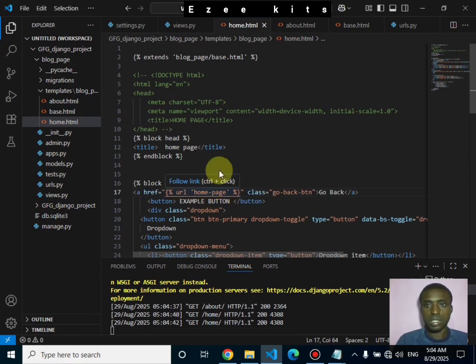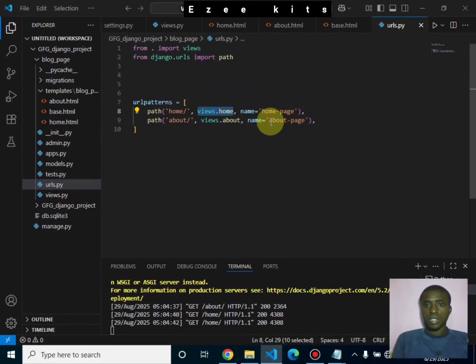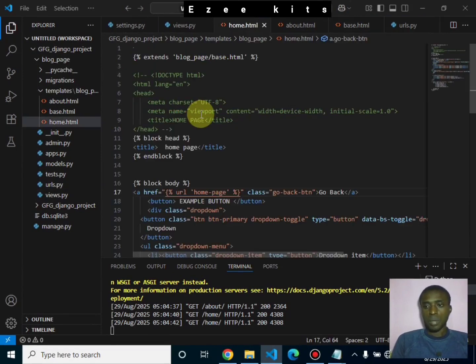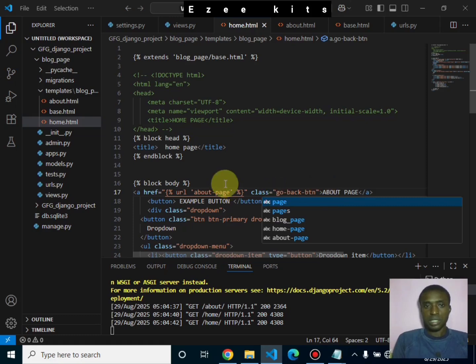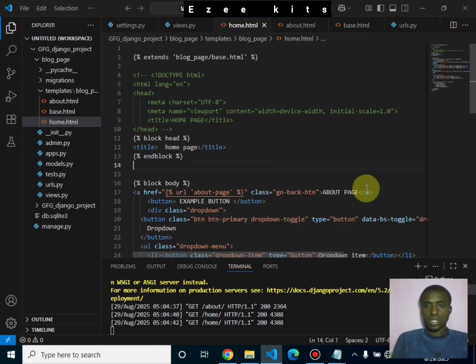We want to navigate from the home web page to about. So what I have to put here is just about page, and here let's say home about page. Simple as that.